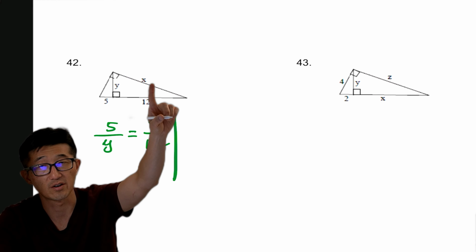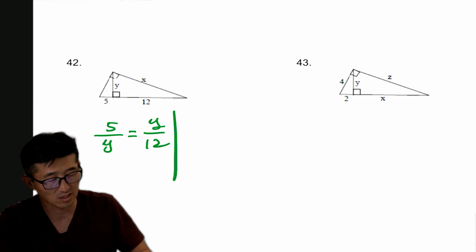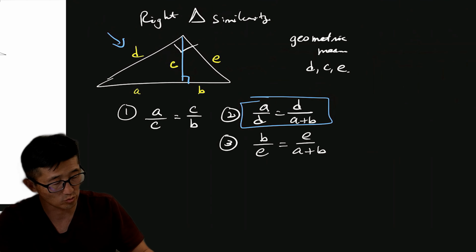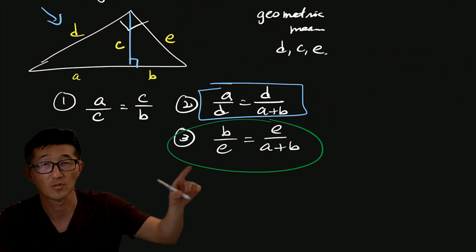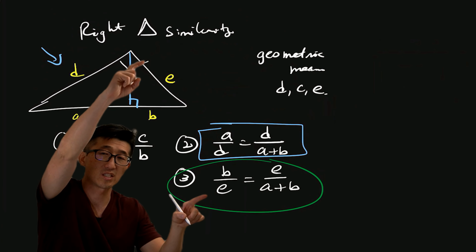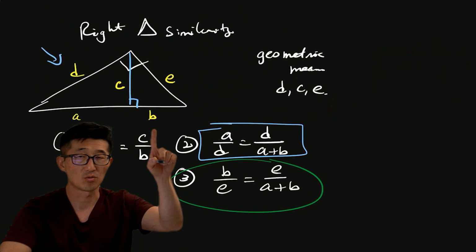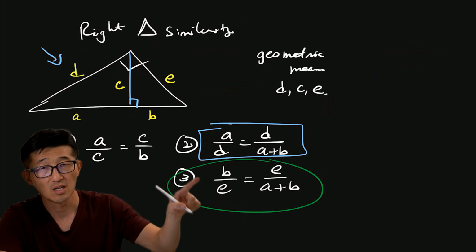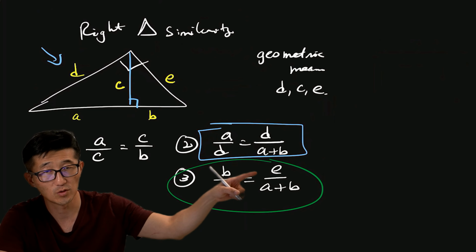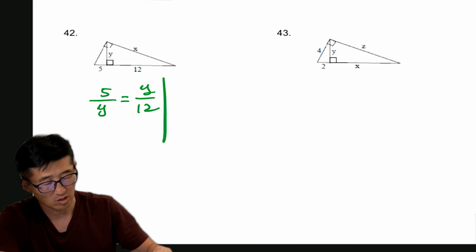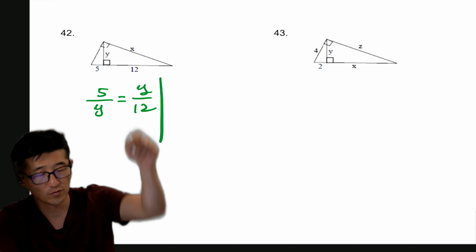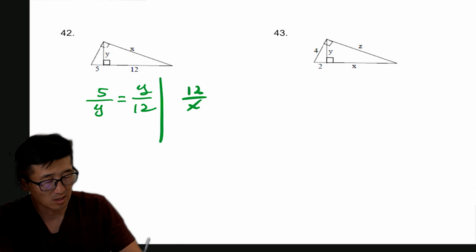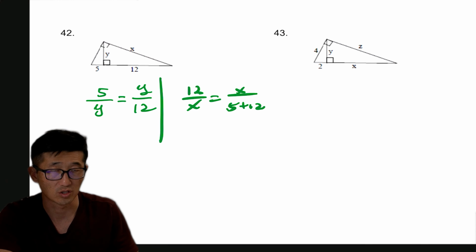What about for the letter X? So again, you're going to utilize the third equation, which is this one right over here. E represents the right side of the house, the roof. B, the floor, and just set up like this: floor to the roof, roof to the whole floor. So floor to the roof, so 12 to X equals X over 5 plus 12, and you can simplify that out.